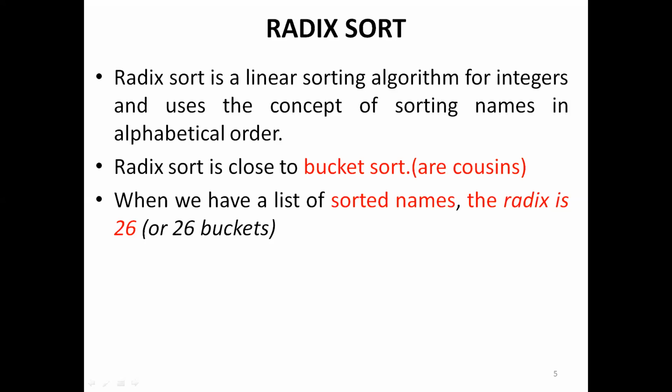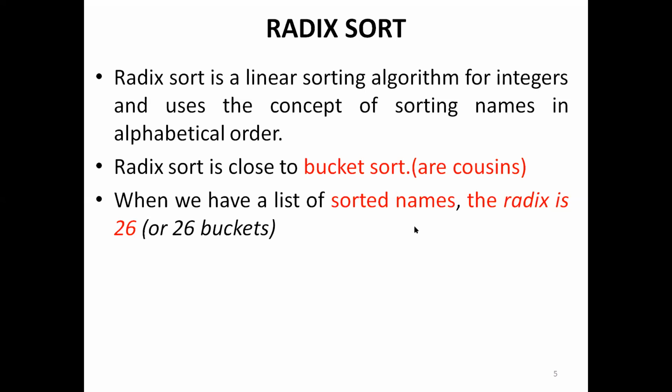Radix sorting, and there is a subtle difference between the radix sort and the bucket sort. I told that both are the same, right? But there is a little difference between the radix sort and the bucket sort. More or less both are the same. It follows the same type of method to sort the algorithms. Both are meant for sorting the integers as well as the alphabets, right? I'll show the difference between the radix and the bucket sort, where exactly the difference is.